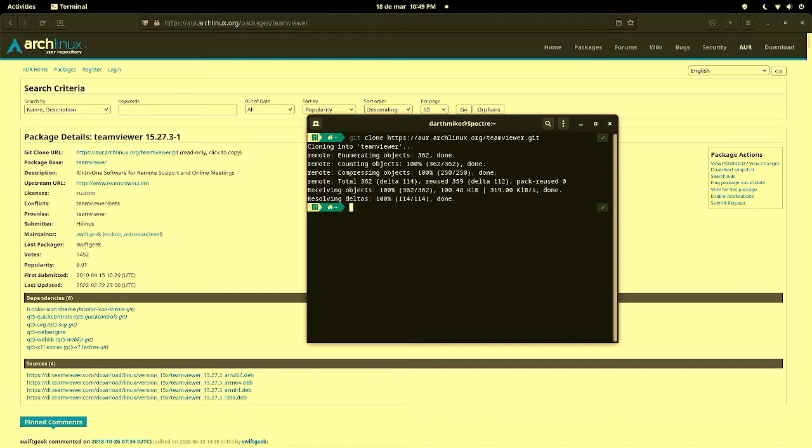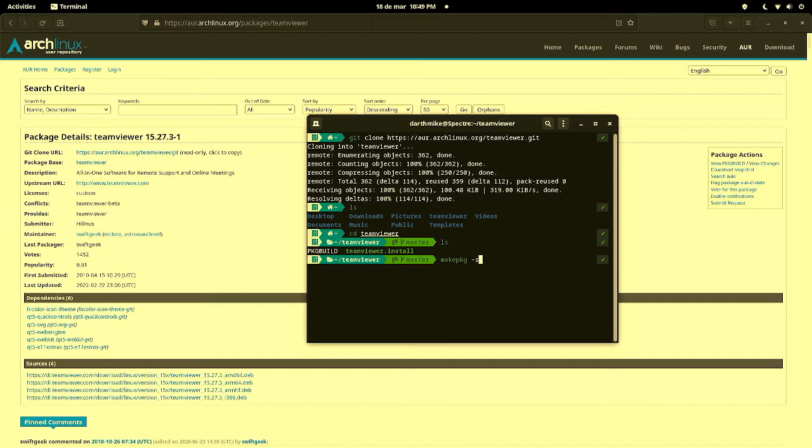Now, unfortunately, these files are not ready yet. These files are in a folder called Teamviewer. And it's a package build that can be installed, but requires a little bit more instruction. So to do that, we need to make this package. So, makepkg -s.